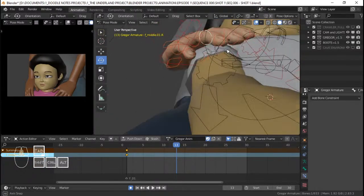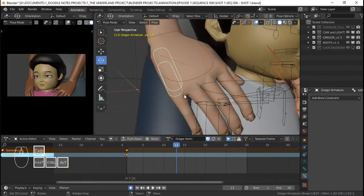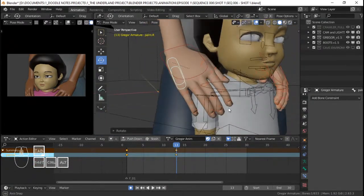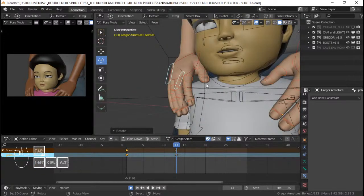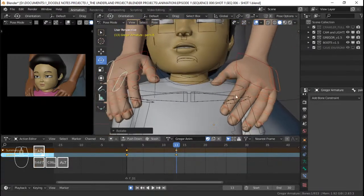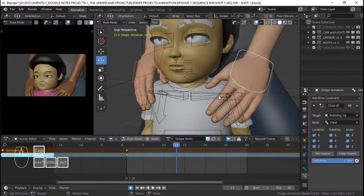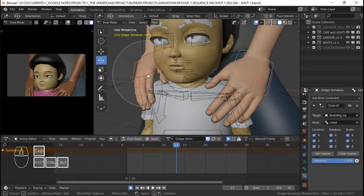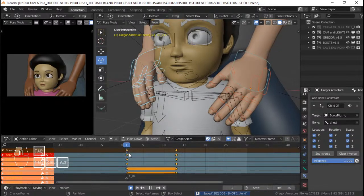No clipping happening. I think it's fine to clip a little bit. Gives the illusion that the finger is pressing onto the shirt right there. I'd want to do some cloth simulation for that, but my laptop can't handle it. I tried it, but it would just take so much time to do it, and I really want to finish this animation already because it took so much time.